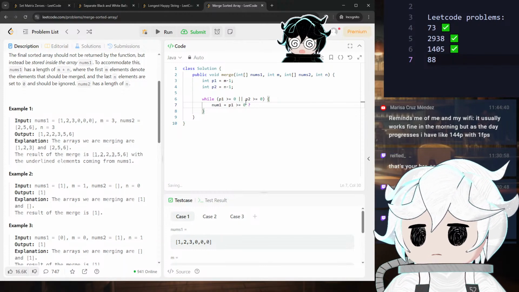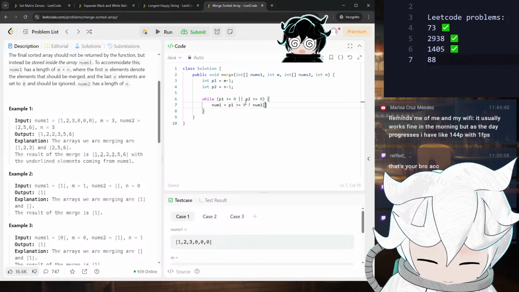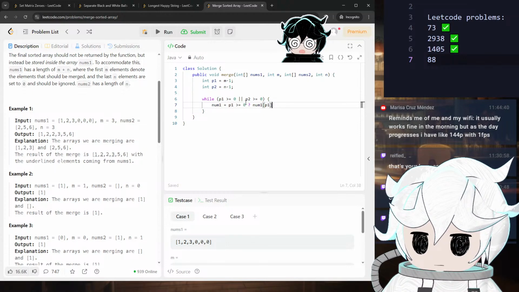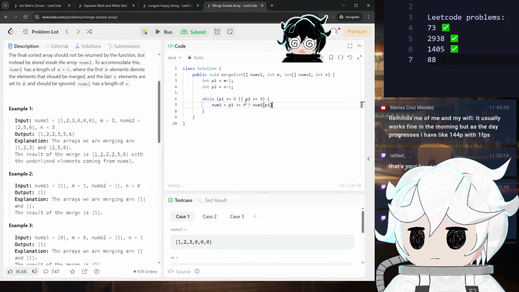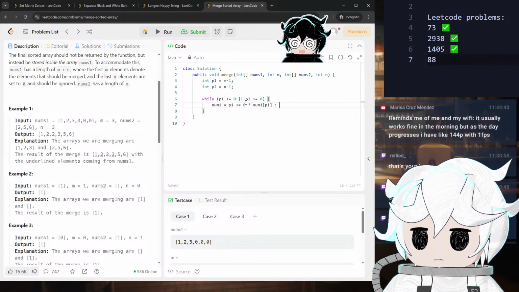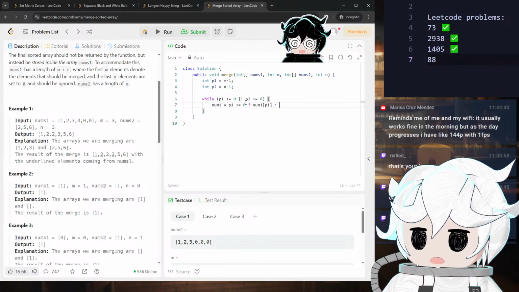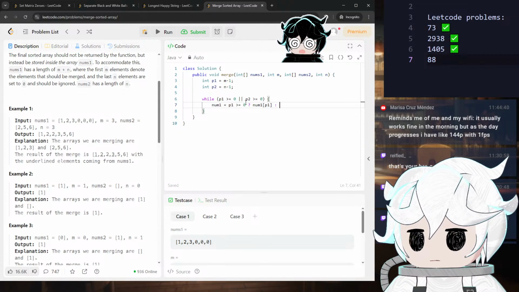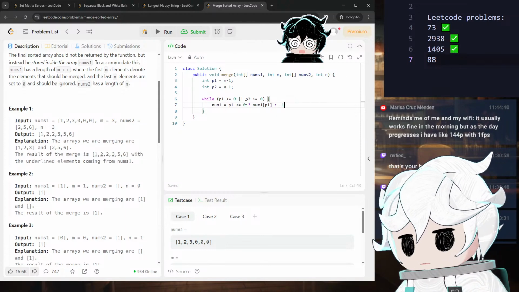If yes, then get nums1, pointer 1. Else, you do, what do you do? Then you do -1, I suppose, just as a bogus value.